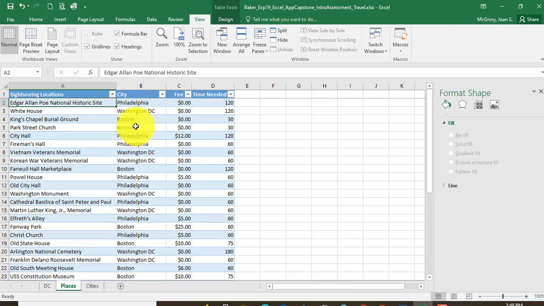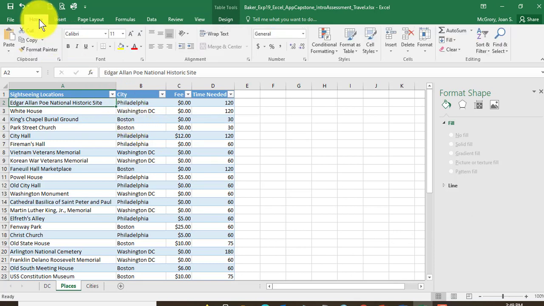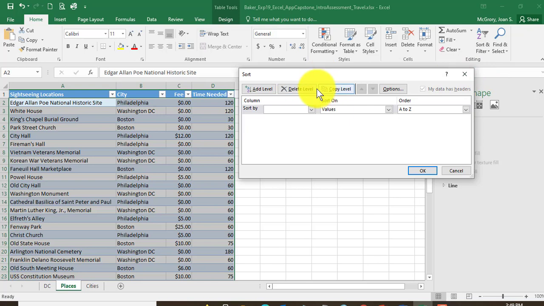Now, there's many ways to sort, but I need to do two sorts at the same time. So on my Home tab, I'm clicked anywhere in this table, and here's my Sort and Filter. And I need to do a custom sort. And it said to sort first by city, A to Z, which is alphabetical, and then by sightseeing location. Some of it is learning to speak in the same way that you would implement those spoken actions. You know, their instructions can be long, so in your mind you want to say, okay, what am I trying to do? Trying to sort by city, then by sightseeing location.